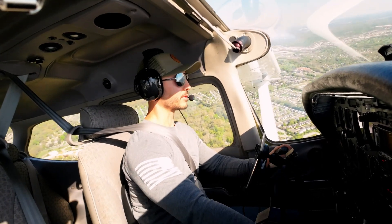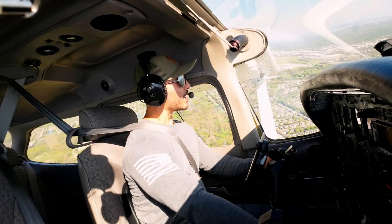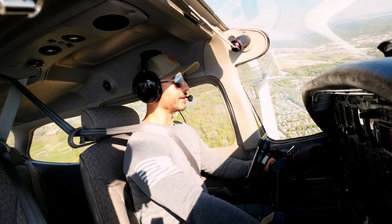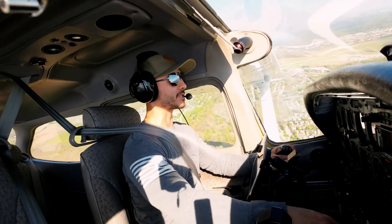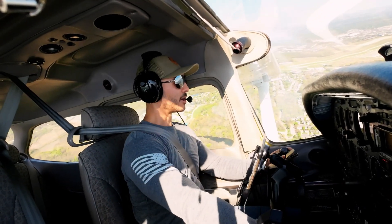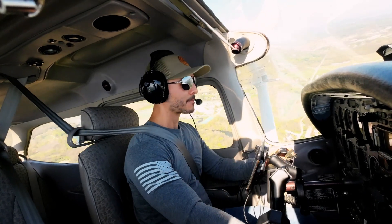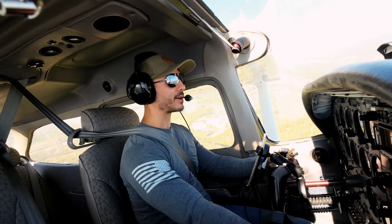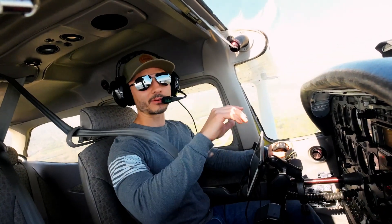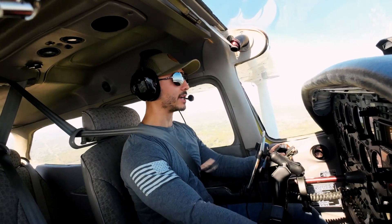Indy Metro traffic, Skyhawk 9744 Delta, turning left downwind runway 33, Indy Metro. I believe that the screen is polarized — kind of like sometimes you have your displays inside your cockpit that are already polarized, so you don't really need the polarized glasses. But these glasses that I'm wearing are not polarized, so that's a pain in the butt. I have to hold the radio a little bit sideways or kind of look underneath here just to look at the screen.